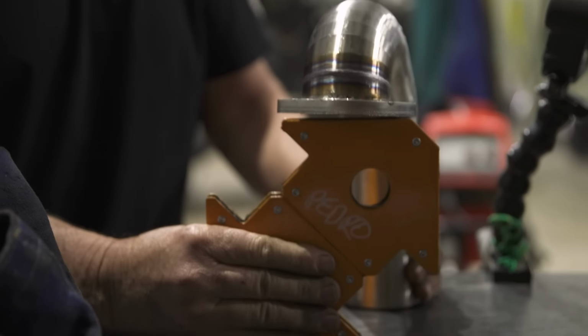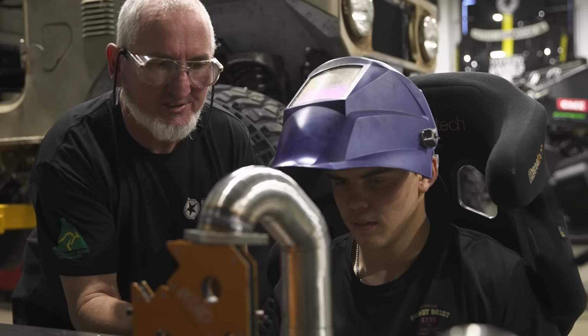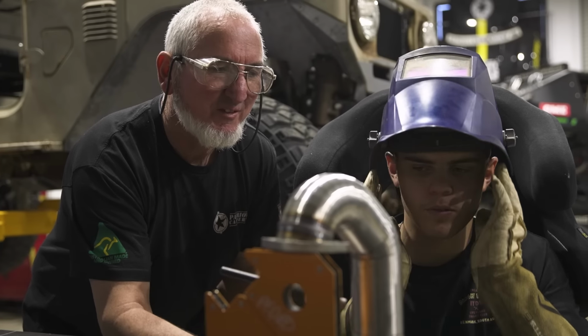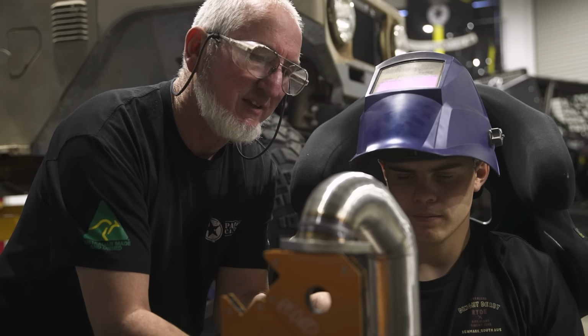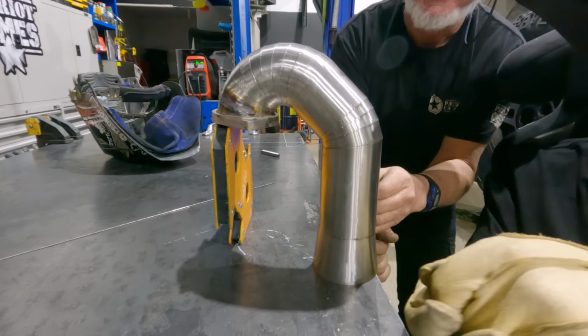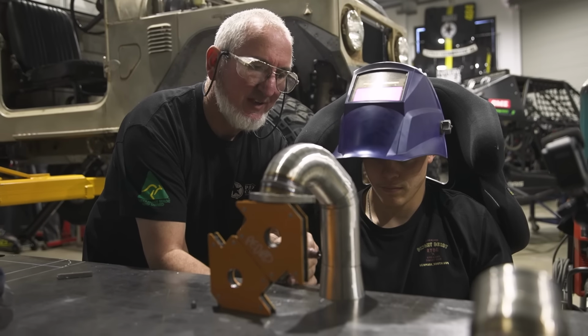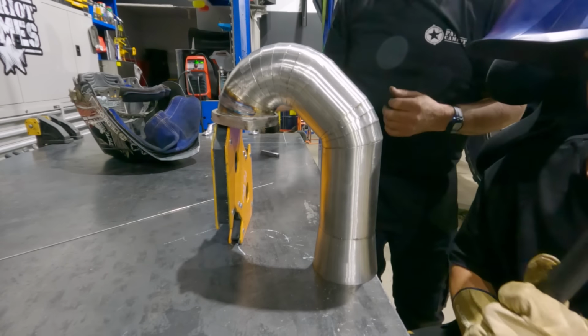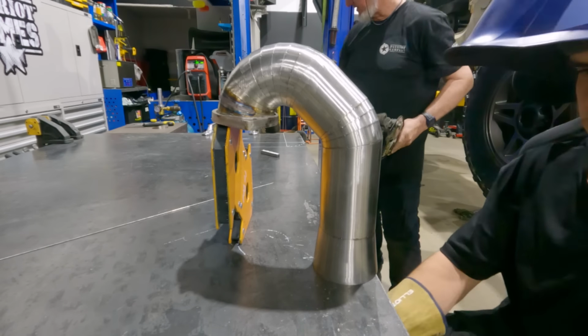That'll sit there. Wherever you're comfy, come out this way a bit so the welder's free. But you just got to start, hang around till you get the puddle, and you just got to go slow, and try and keep that at 90 to the join. Start wherever you want to, go around a little bit, get comfy, and then move your pipe as much as you like, and don't forget to turn your gas on when you start.